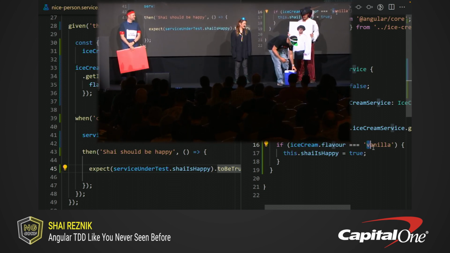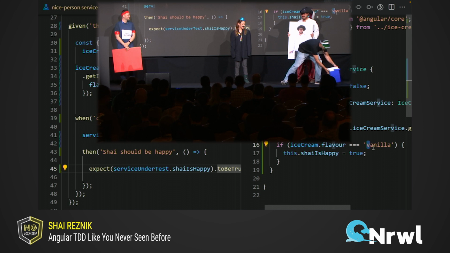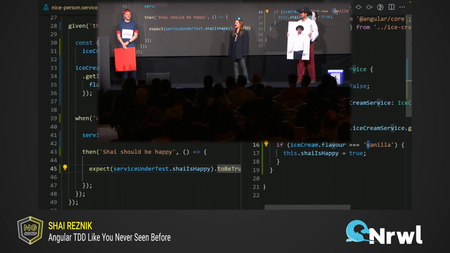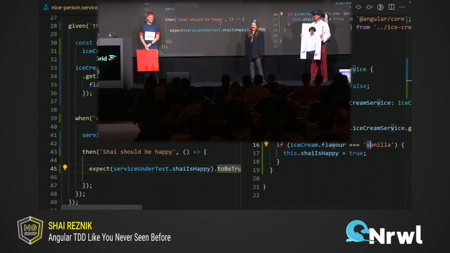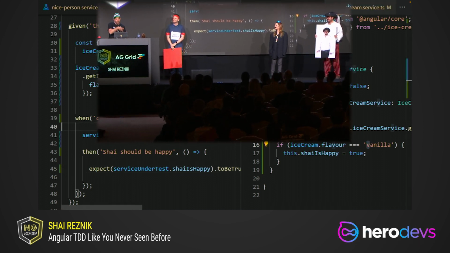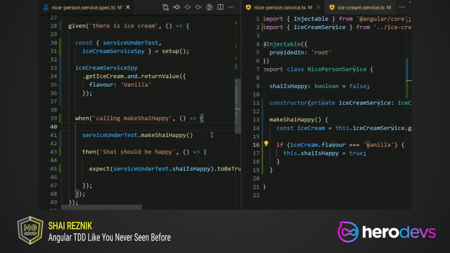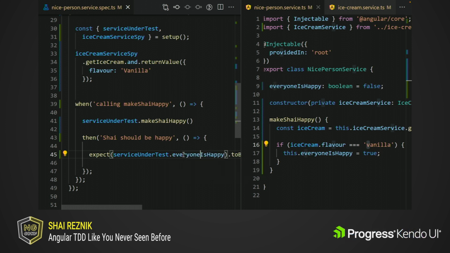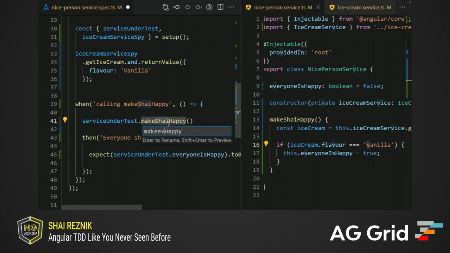So let's refactor the code real quick and get everyone ice cream. Now, because we're over time, we'll do it quicker, okay? So most of the time, I will change a test, see it fail, then change the production code. Now, most of the refactoring is saved by TypeScript. We can do it faster, right? And we see that it's near the description, so I can see that I need to change this as well. Again, it knows how to, nice.